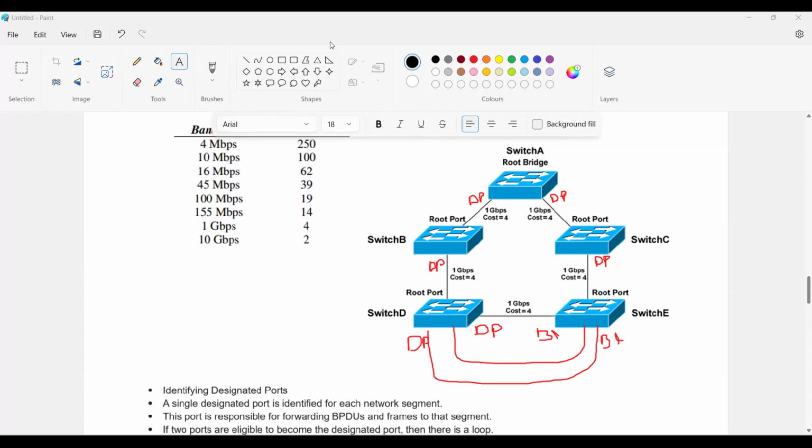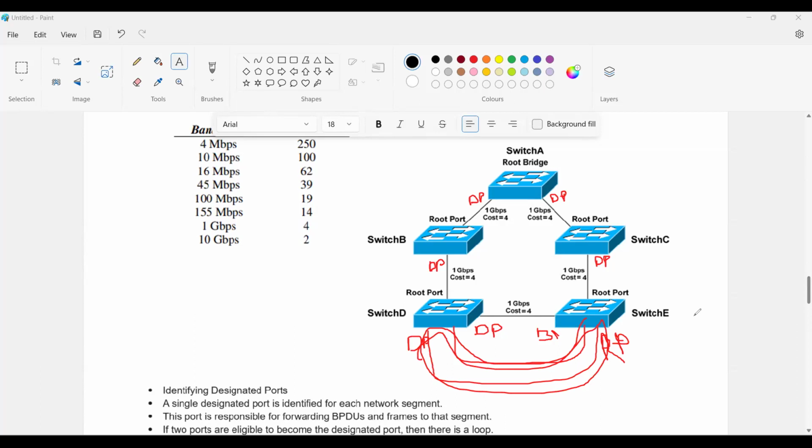If here also a DP and here also a root port, the DP will originate some traffic, then the RP will send it again to this switch, and again a loop will happen.